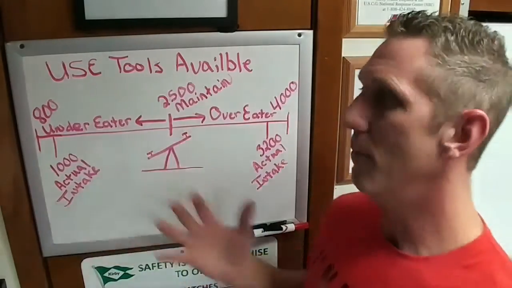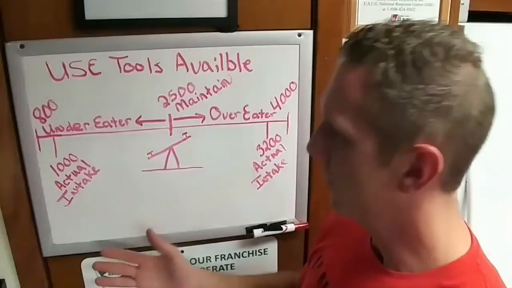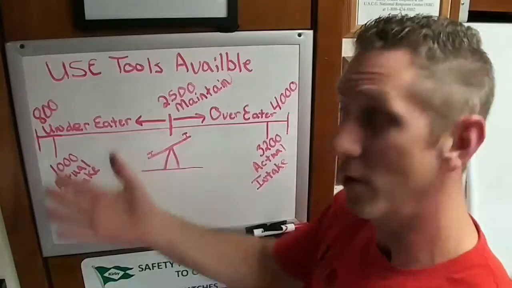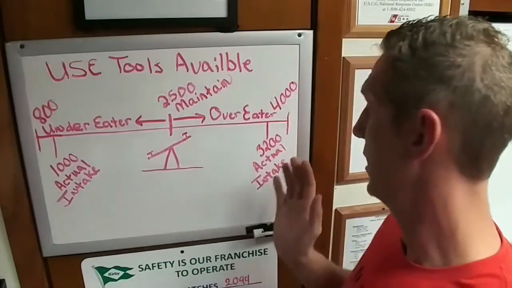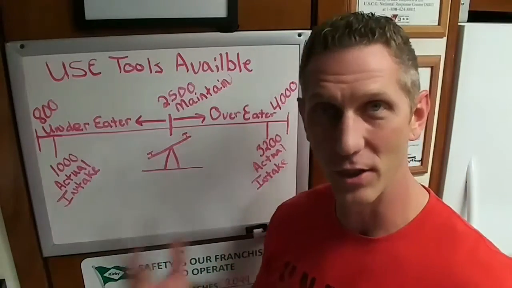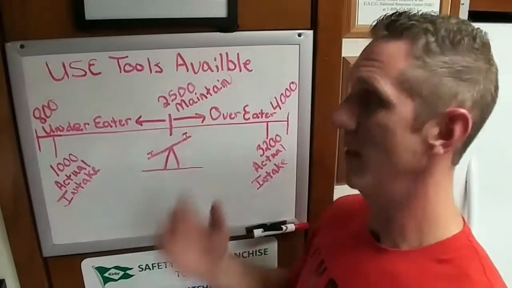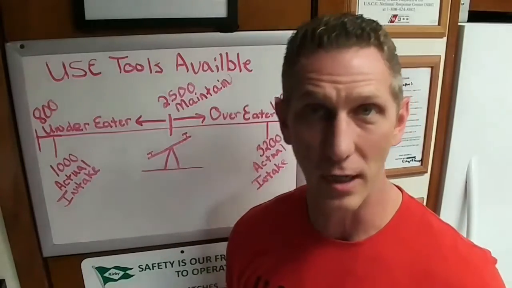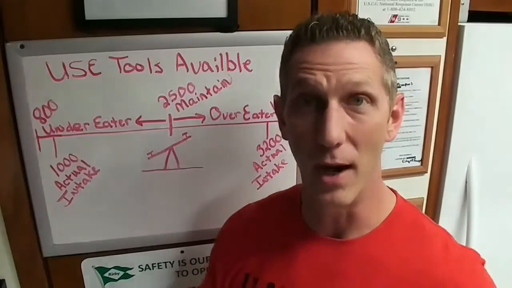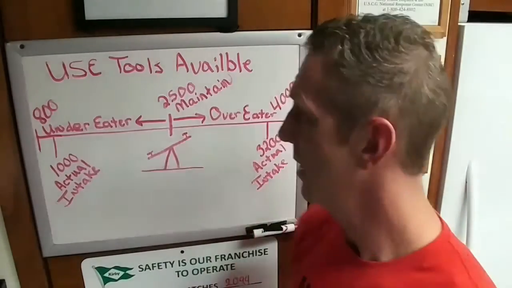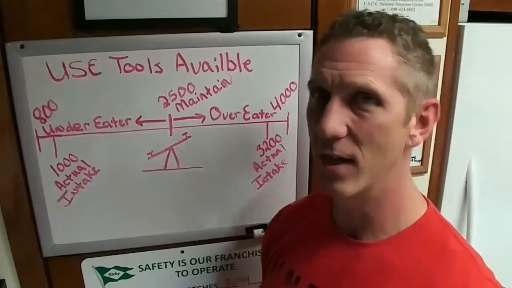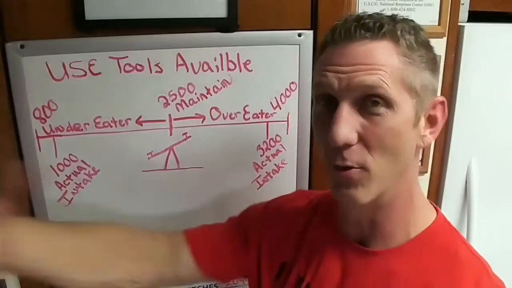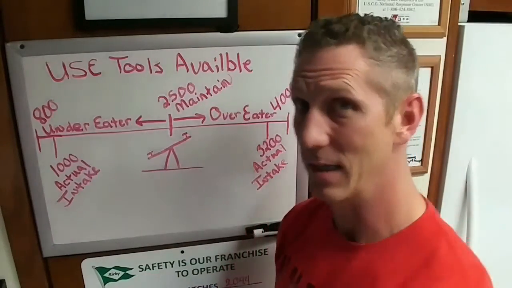So we need to make this comparison. If you're eating 1,000 calories a day, you're an undereater. If you're actually taking in 3,200 calories a day and your maintenance is 2,500, then you're an overeater. You're taking in way more energy in calories than your body needs to sustain itself. So what can we make of this comparison? Of course, pretty obvious. If you're an overeater, you're taking in way more energy than the body needs.